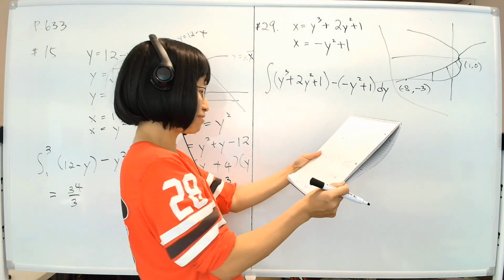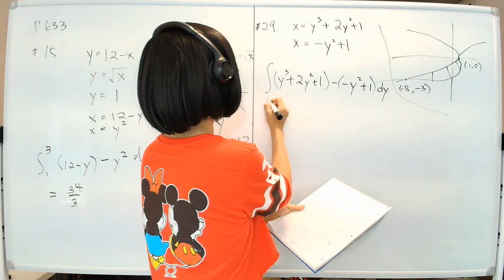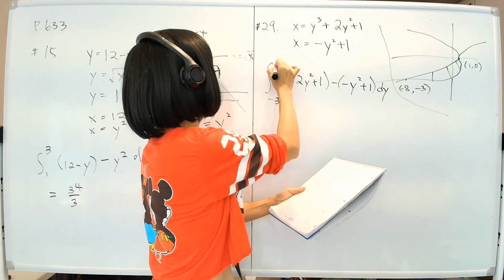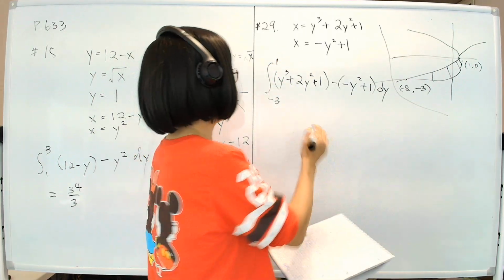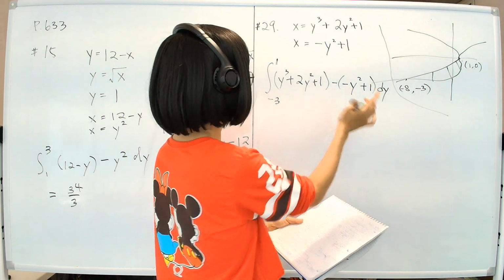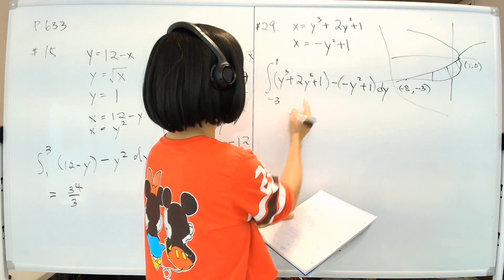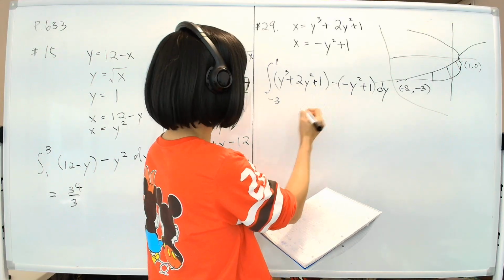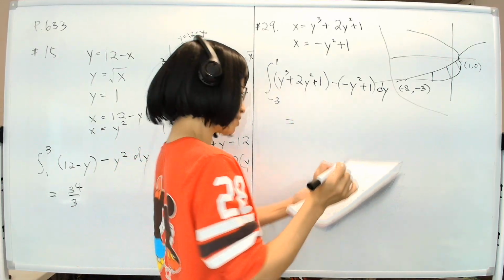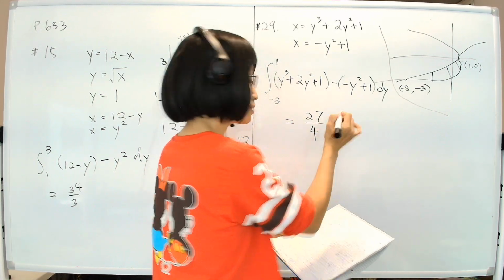After I messed up at first, I did the right thing and integrated from minus 3 to 1, and then I plugged all the stuff into the calculator. I'll clean this up a little bit maybe. So it becomes 3y squared, plus that. But in any case, by the time I plugged it into the definite integral calculator, I got 27 over 4, which is the right answer.